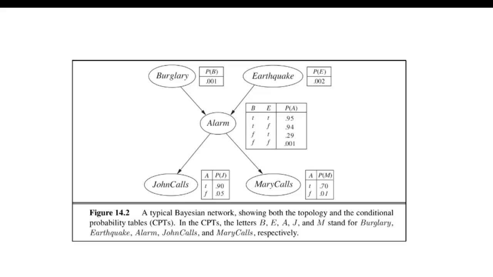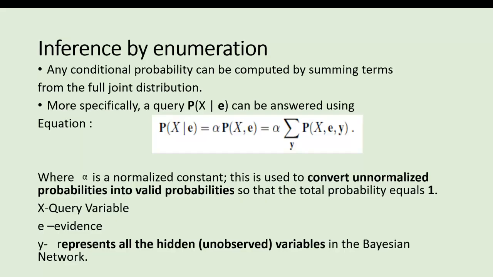This is the typical example we are going to consider: burglary, earthquake, alarm, and then John calls and then Mary calls. The question is that you want to identify the probability of the burglary given that John is calling and Mary is calling. So here you are going to identify the probability of burglary, in the sense burglary happened, we will be calculating, and then burglary not happened, both things we will be calculating.